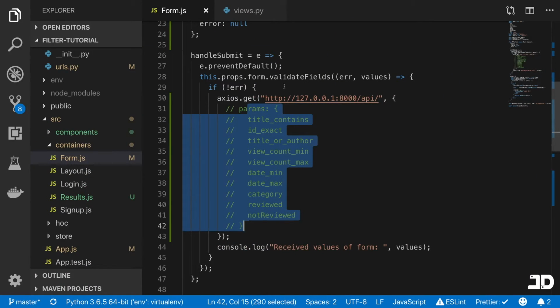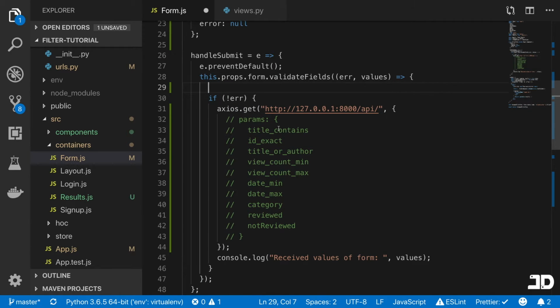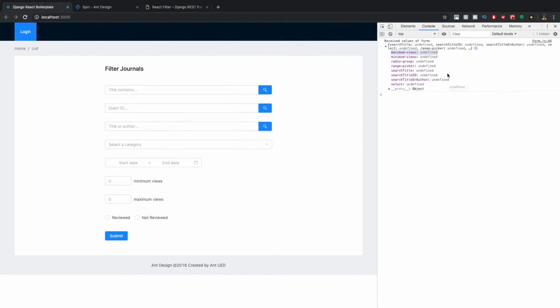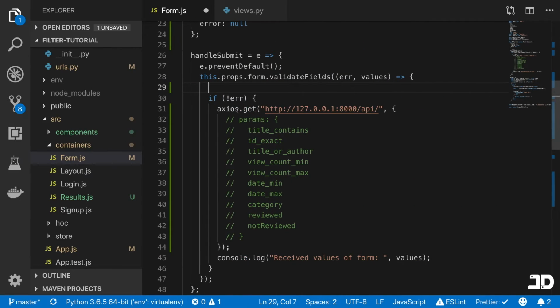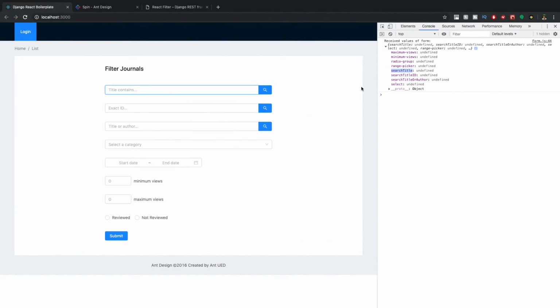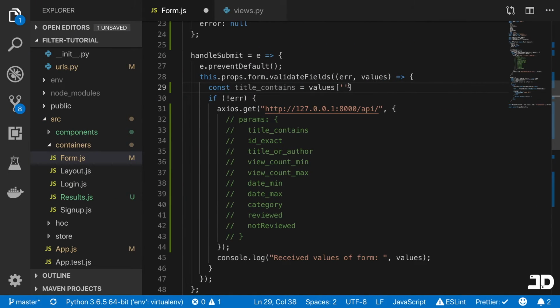So let's come back here, and we can start off with the title contains, which is this search title, the first search bar. All we would do is say const titleContains equals values.searchTitle.